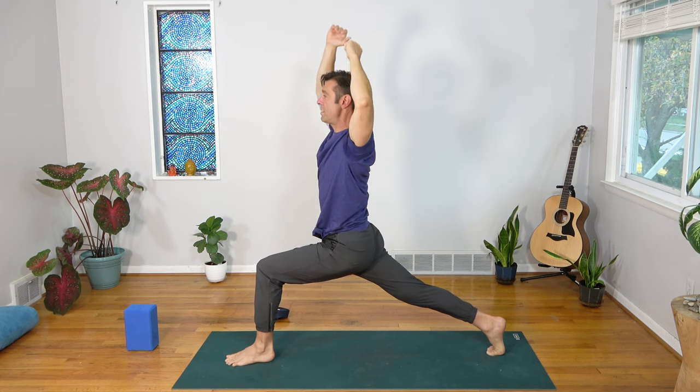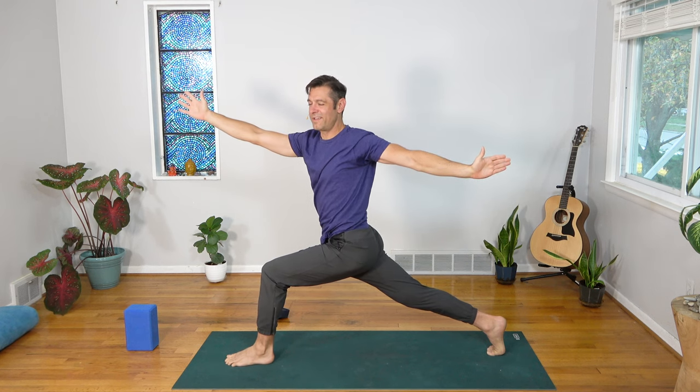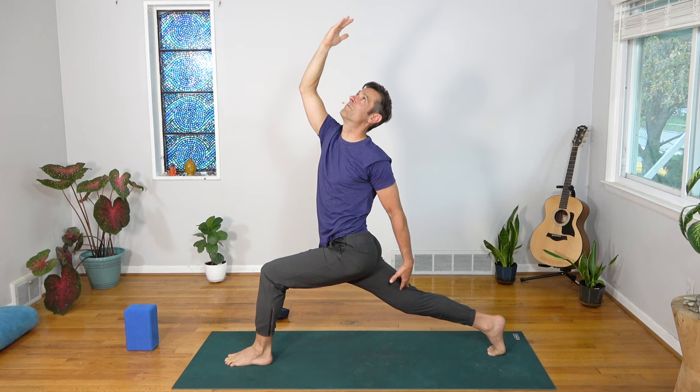Exhale, let's twist open to the left, reaching the left hand back. Keep twisting, and then a little more of a bend in that back knee as you flip the front palm and reach up and back. Again, I know it feels a little unstable, right? It's part of working on balance and play.